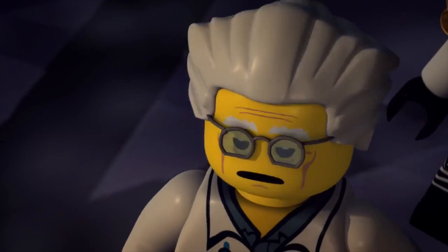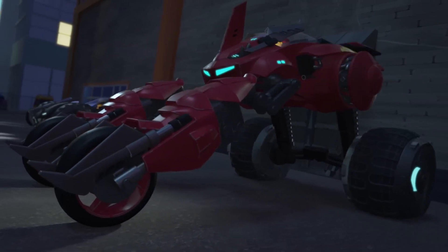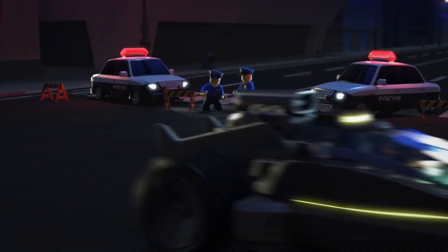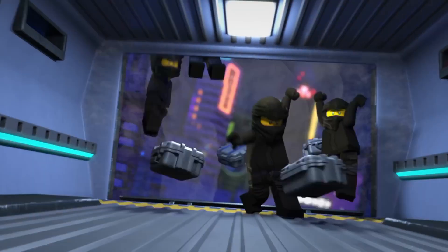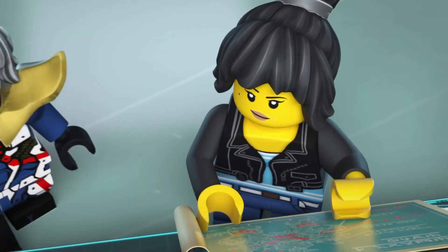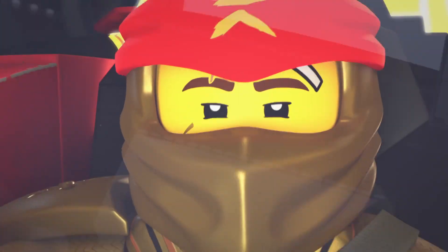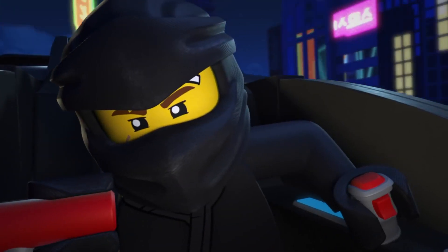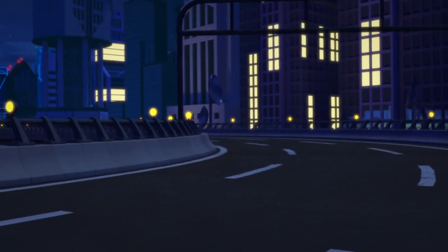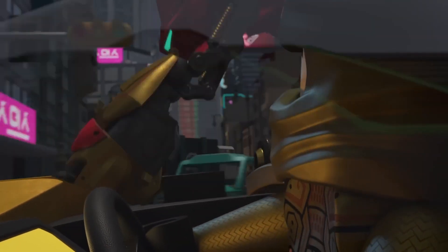When would Wild Brain Studios be put to the ultimate test and give us a vehicle that looked like nothing we'd seen before and also moved like nothing we'd seen before? That is when Kai's Gold Dragon Raider came in. Not only was it big — its front wheels were extended all the way — and the first time it's seen, it takes place in a city environment as part of one of the most ambitious Ninjago action sequences we've ever seen. Steering, suspension, tight turns — all concerns, but if done right, all this could give us the spectacle of seeing something look and move like nothing we'd seen before. Lo and behold, Kai's Gold Dragon Raider gave us that spectacle. Wild Brain Studios made a lot of smart decisions to get there, and achieved it. Seeing it turn and bounce lightly thanks to its suspension was natural and fun to watch. The reason Kai's Gold Dragon Raider really lights up a scene is because it is unique and iconic, but also one of the first to move in its iconic, unique way.